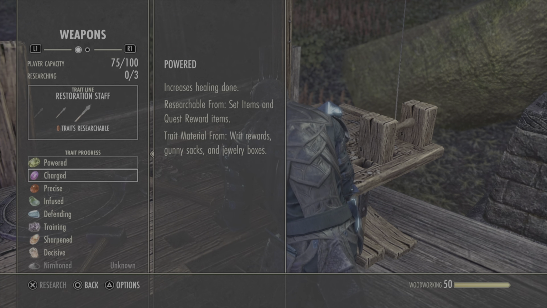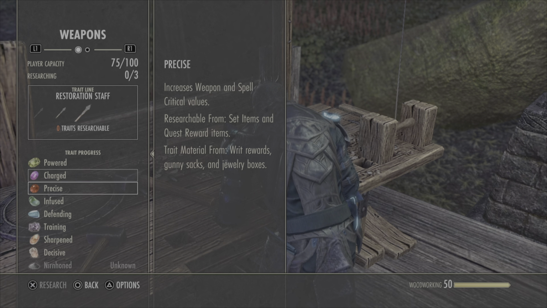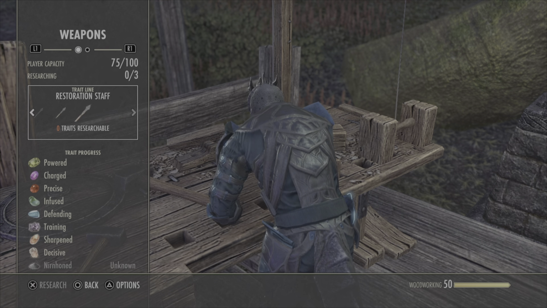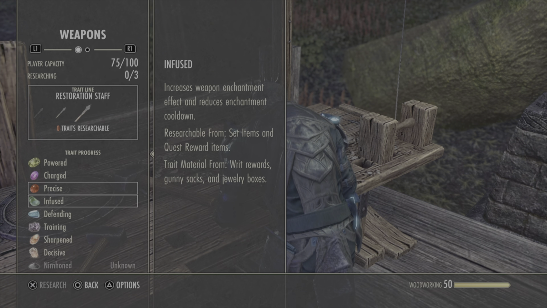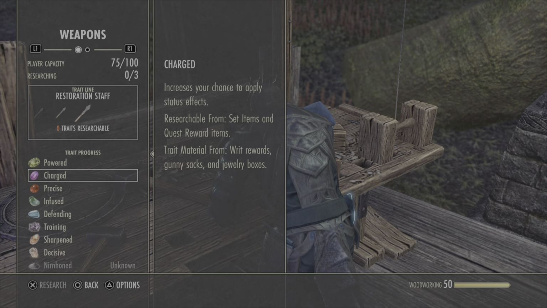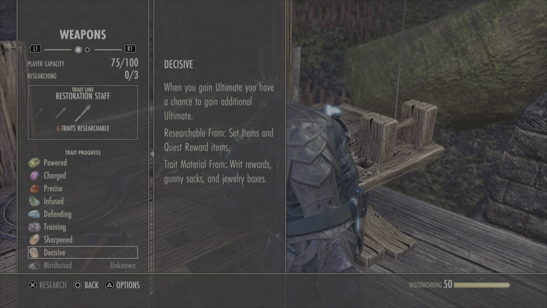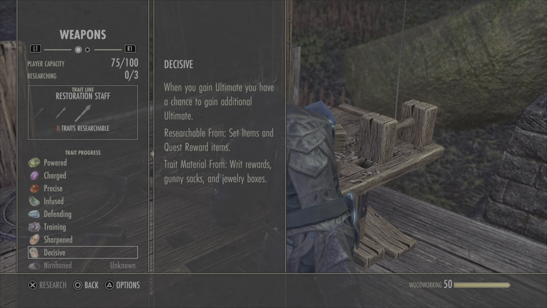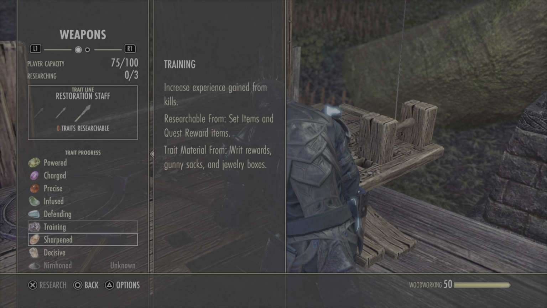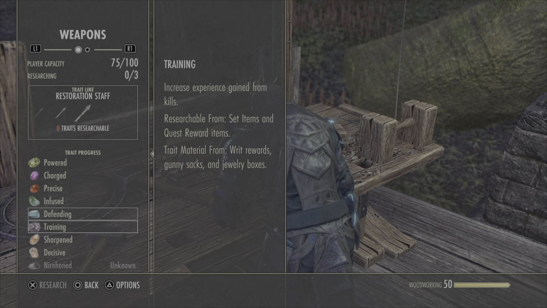So you would need to find a restoration staff that has powered, and then another restoration staff that has charged, and then another one that has precise, and so on and so forth. What you do then is, when you have something in your inventory that has one of these traits on it, and this will go for woodworking and clothing as well, it's going to show you, instead of saying unknown right here, it's going to say researchable. Okay. When you find something that has researchable next to it, you're just going to hit X down there.